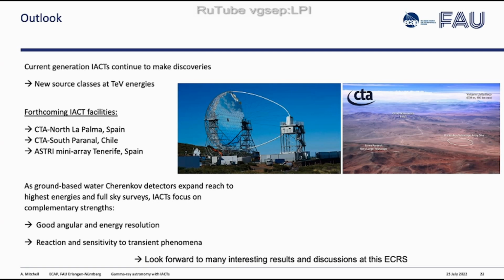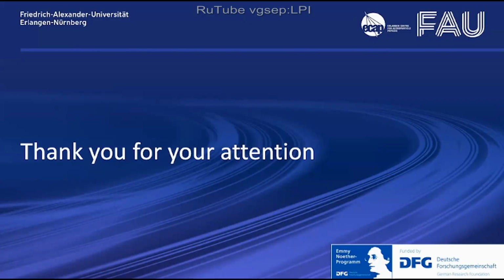And meanwhile, IACTs can really focus on their complementary strengths. So this is really the good angular and energy resolution and the capability for detailed studies of these sources, as well as the sensitivity to transient phenomena, particularly with a lower energy threshold. So I look forward to many interesting results and discussions at this Cosmic Ray Symposium. So thank you, and apologies for dropping out briefly.